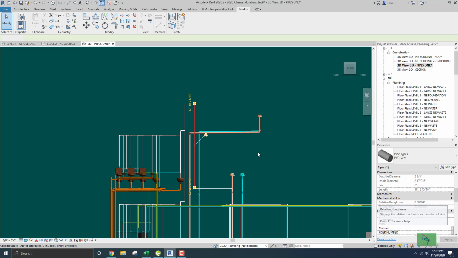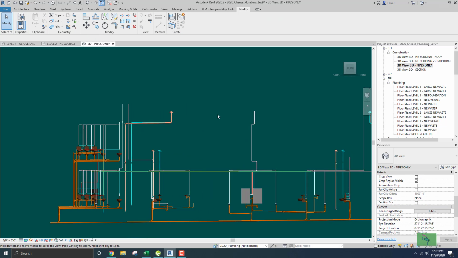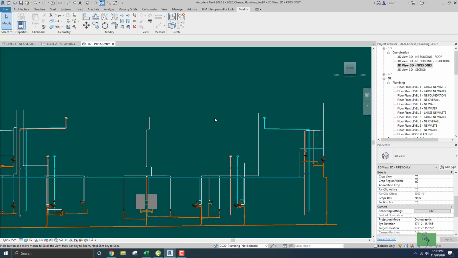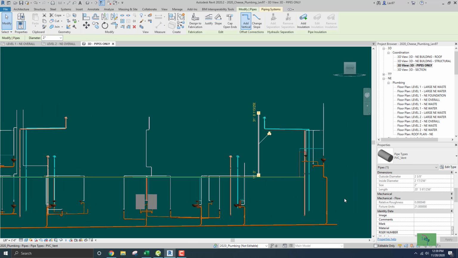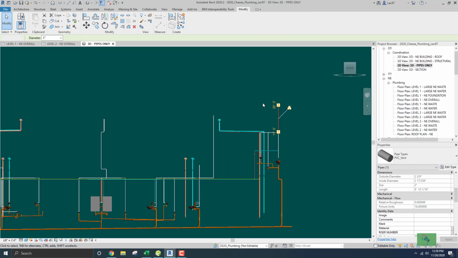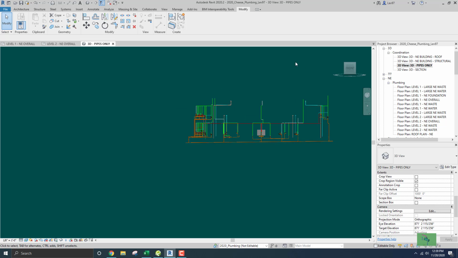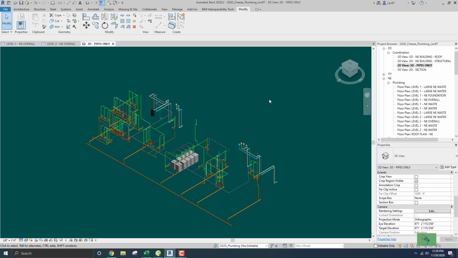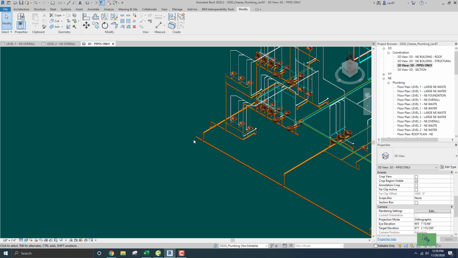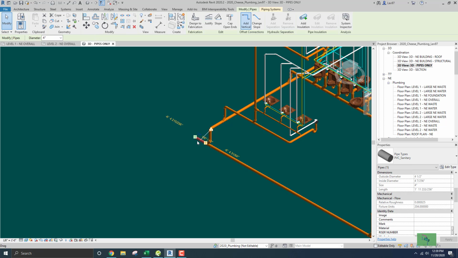Okay, so that's 23. Let's make sure that it is counting. 26 fixture units. 21 fixture units. And that's a 2-inch, yeah. And 16 fixture units. And for my waste, everything is being collected and it is draining to the left. And I think that's the end of it.